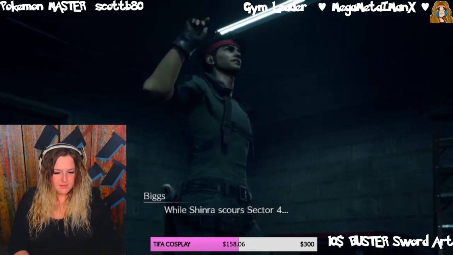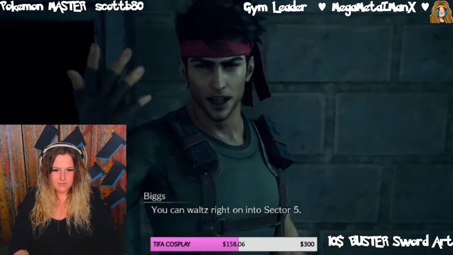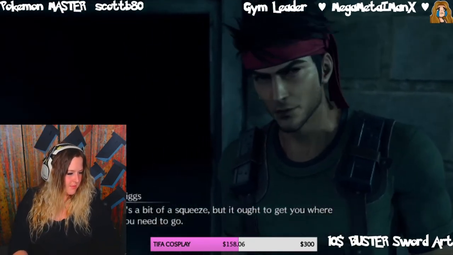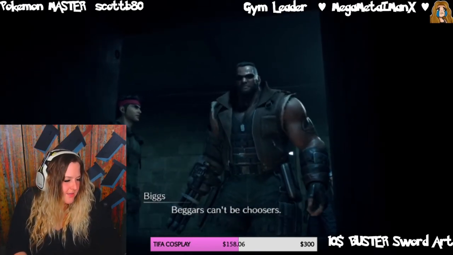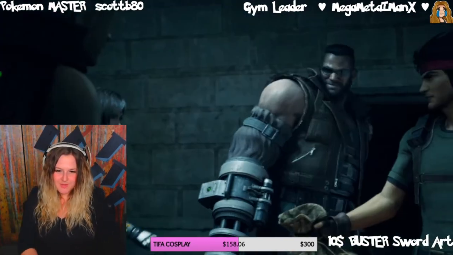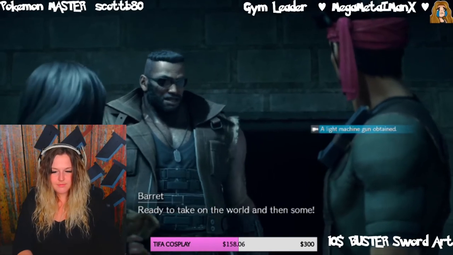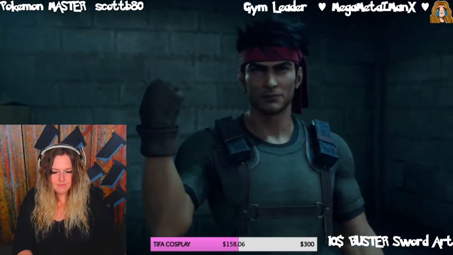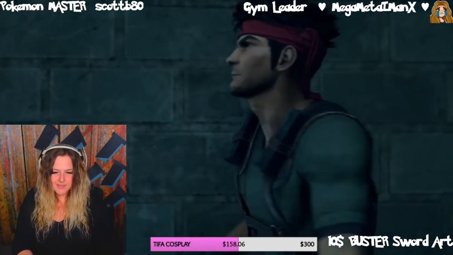Worked out pretty good. You picking that train you did. While Shinra scours Sector 4, you could waltz right on into Sector 5. That is pretty cool. It's a bit of a squeeze, but it ought to get you where you need to go. Beggars can't be choosers. Ready to take on the world and then some. Make sure everyone gets clear, okay? Will do.